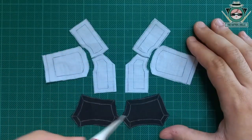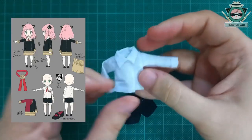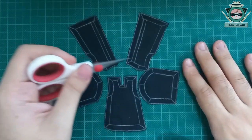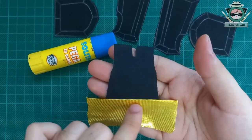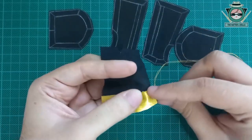With my powders marked on the fabric, this is how the white shirt and pants turned out. I literally used this image to make her uniform, and it was seriously helpful, honestly. Now it's time to work on the main piece of her uniform. With this golden ribbon, I will make the bottom piece. I already fixed it with a glue stick, so that later I can cut the edges. And then sew it with golden thread.